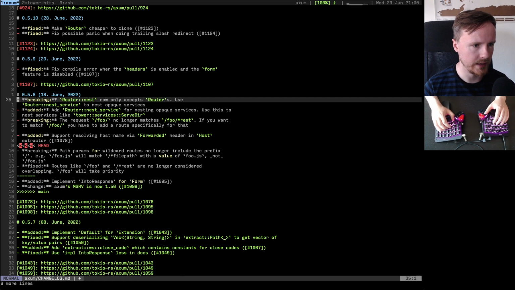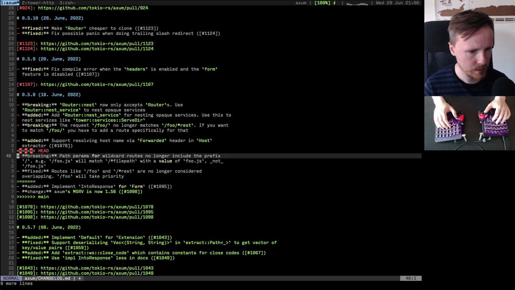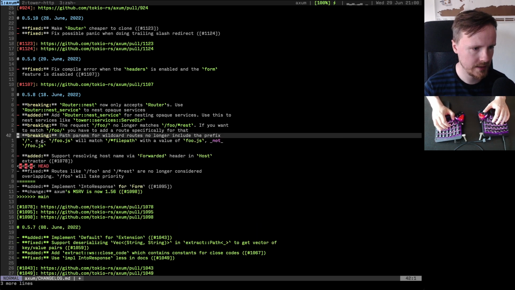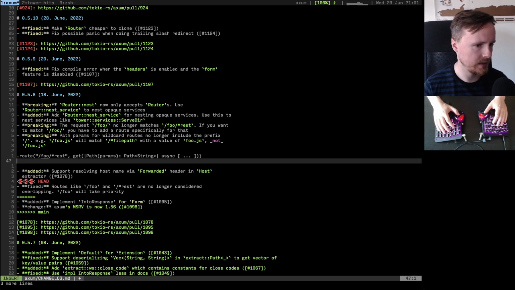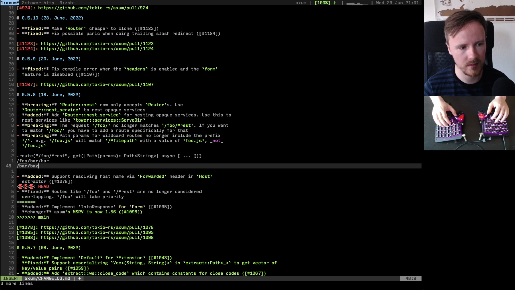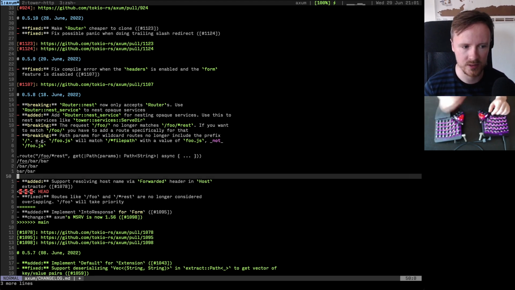So these three are definitely related to what we're doing here. This one is not related. Path param for wildcards no longer include the prefix. Yeah, this is also related. That was similar to what we were just talking about before, with another change in Matchit. So if you do /foo/*rest, and you get the path params, and then call it with /foo/bar/baz, previously this params thing would be /bar/baz. But now in Matchit, the wildcard doesn't include the first slash, so it'll just be bar/baz.